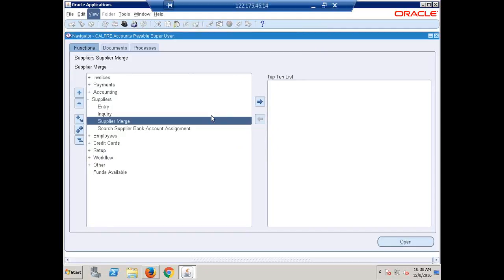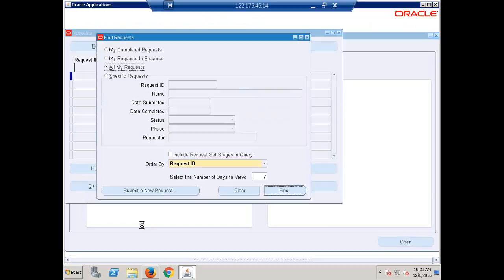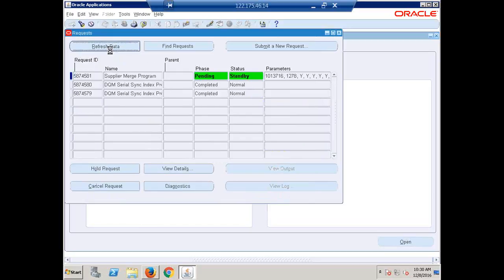Okay, if you go to the SRS window, you can find the request the system will be running. Okay, supplier merge program.